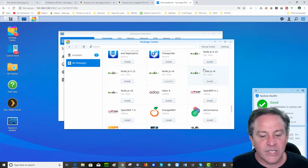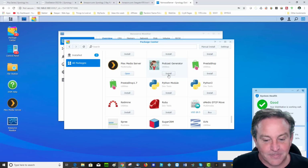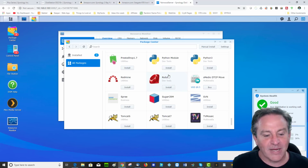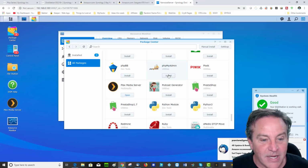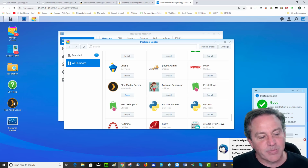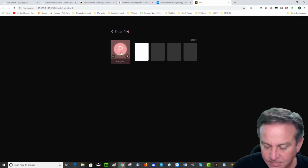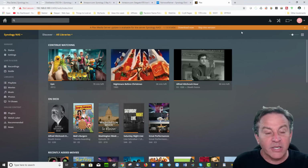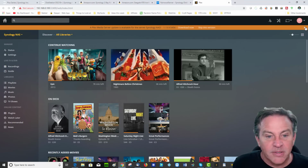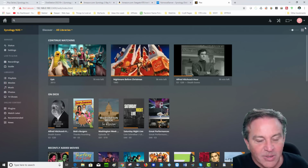But here's the one that most interested me, as I go through them all, is PLEX. And yeah, I'm running PLEX. And the other one, WordPress. Why not run a website? You know, while you're getting started, run a website and run it from your own server. There you go. Here, I'm going to start this PLEX piece right here. It's running on device. I got my buddies set up too. Look, it's letting me know there's a new version. I'll get to that. But yeah, here's my PLEX environment, and I can see all the programs I'm recording.